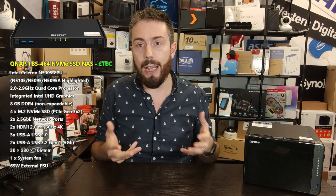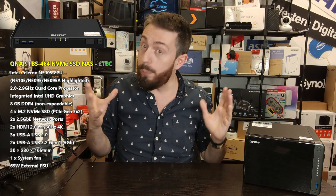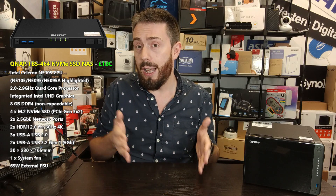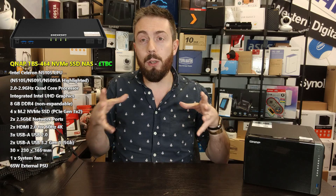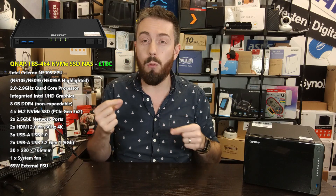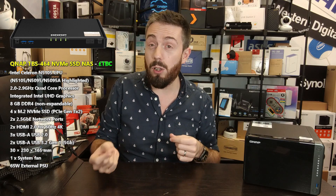This isn't a NAS that's going to blow your socks off the way Intel Core or Xeon series QNAP devices do. It will support pretty much the entire gamut of services from QTS 5, but those internal NVMe SSD bays will give you better performance than traditional hard drives — just don't expect the 3,500 megabytes per second advertised by some SSD brands. The 2,000MB/s per slot combined in RAID gives great internal performance, but that won't translate externally given the 2.5GbE limitation. It is an incredibly niche solution, not really a major release in QNAP's range.